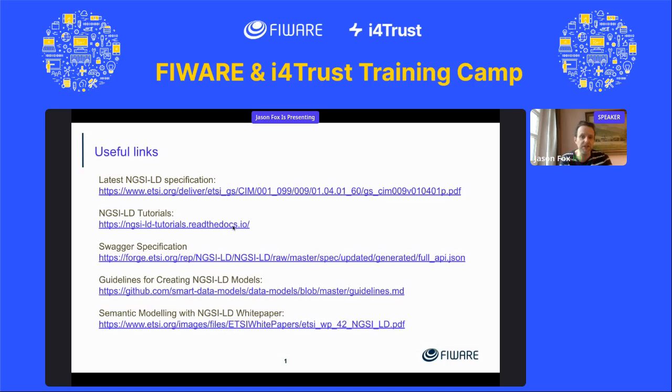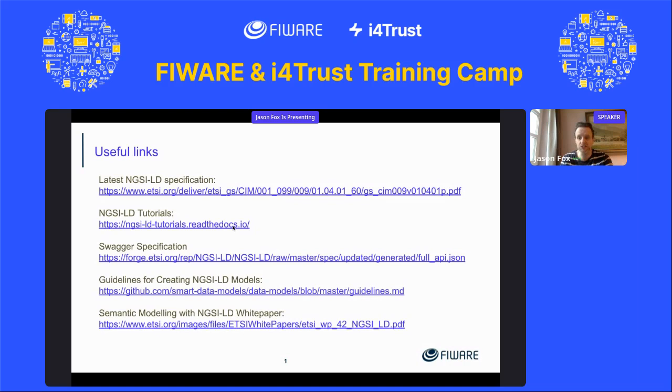This is the NGSI equivalent of the JSON-LD.org specification, which was touched upon yesterday. It's in very formal language, but it is the original source of truth. So if you like reading the original source of truth, that's where to go. For those of you who are more interested in how to get hold of NGSI data and how to manipulate it and how to use it, the next three lines on screen are of use.